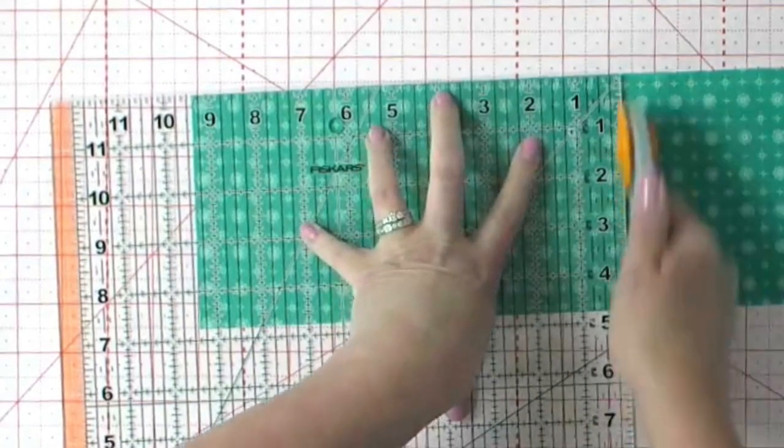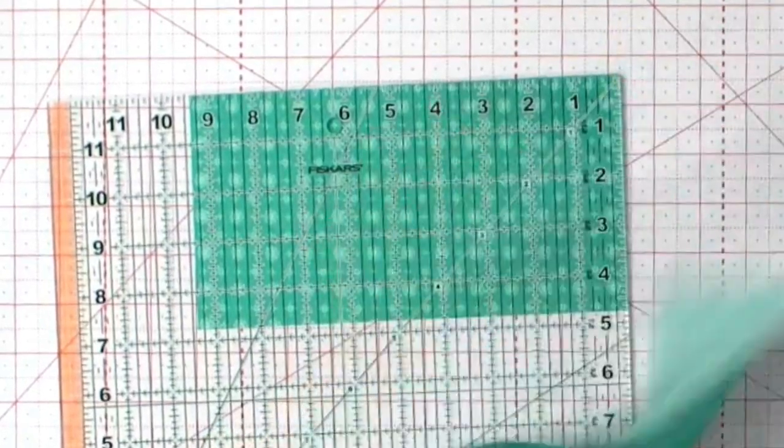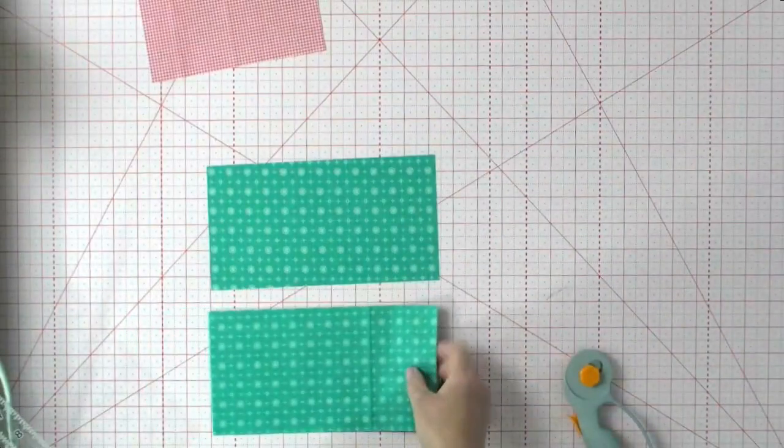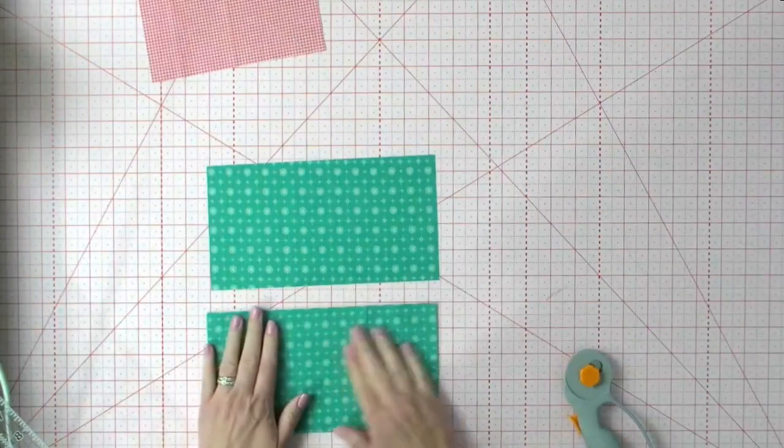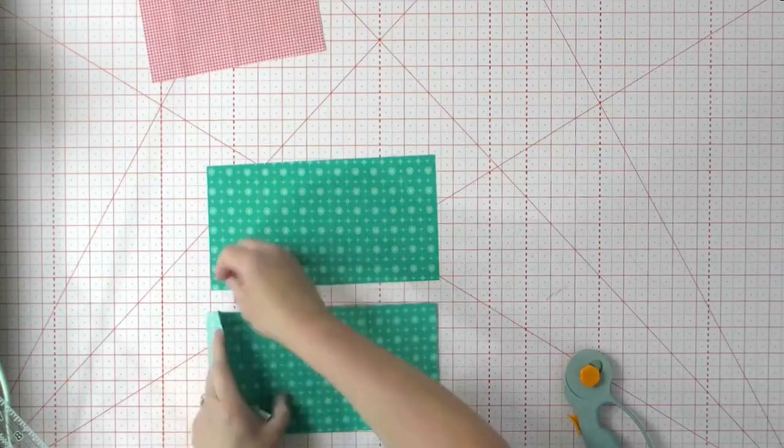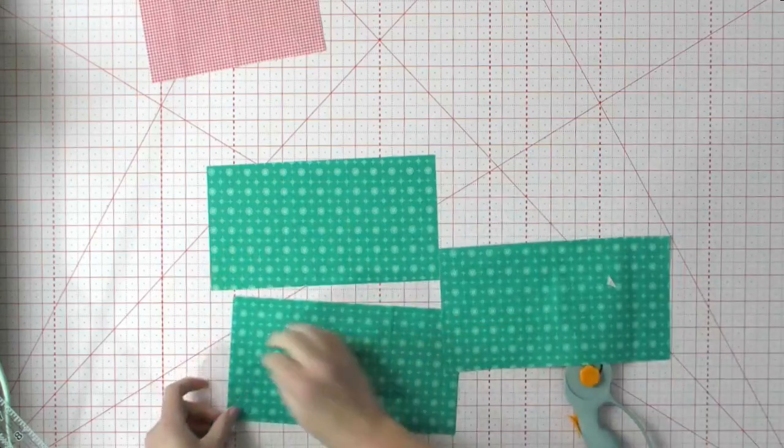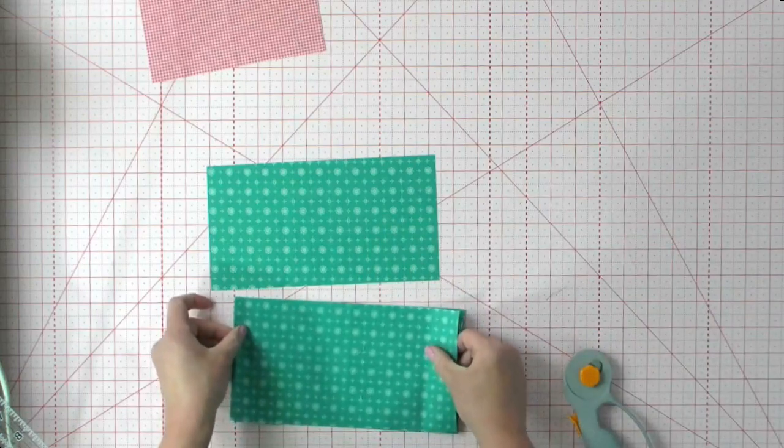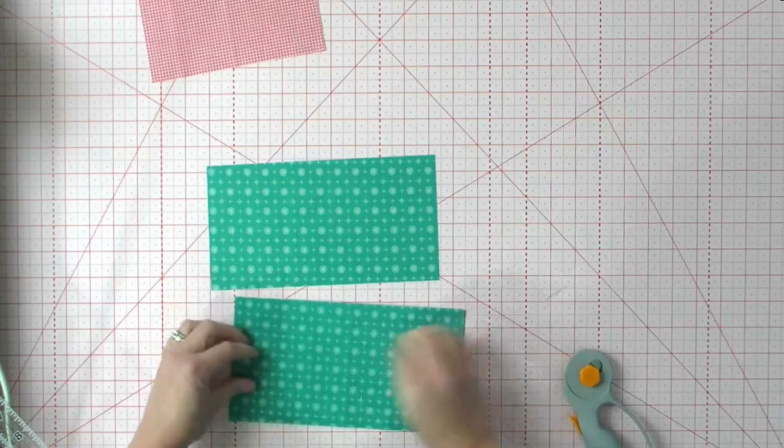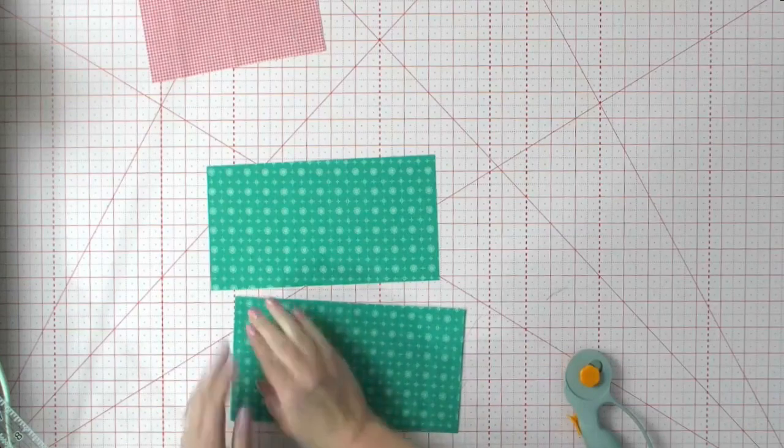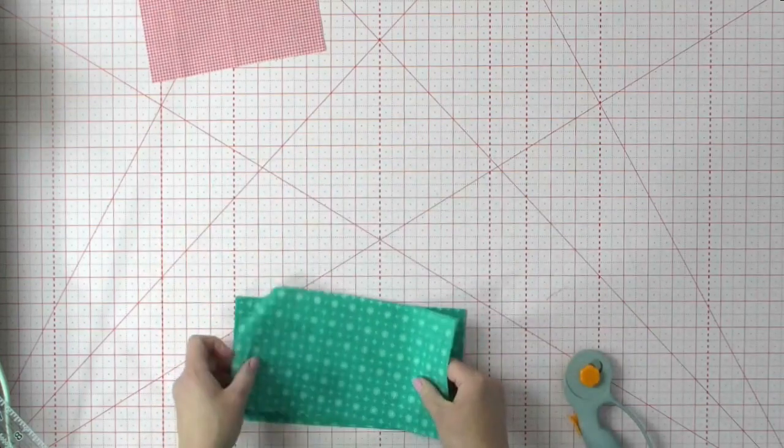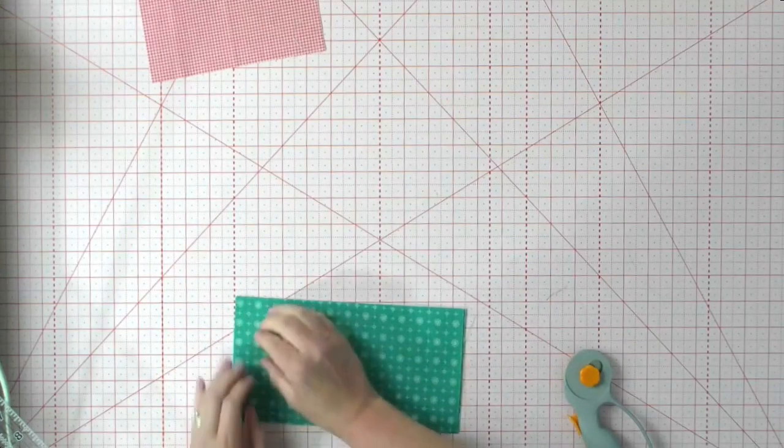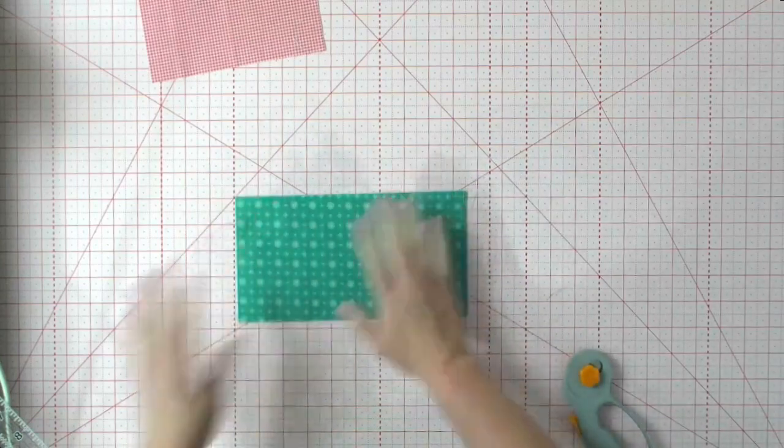Now the next thing we have to do with these nine and three-eighths inch blocks is I'm going to just go ahead and stack them all together and do this all at one time. You can do it one at a time if you want to. Now I'm going to make sure they're all going the same direction, their right sides up, so that I cut them all going the same. If you have one going right sides down and the rest are right sides up, or two are down and two are up, two are going to be wrong.